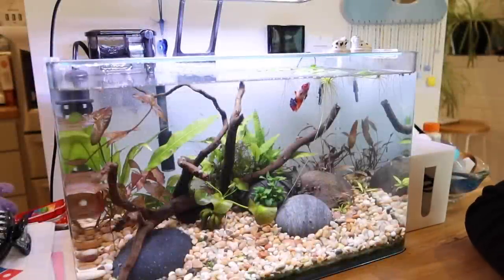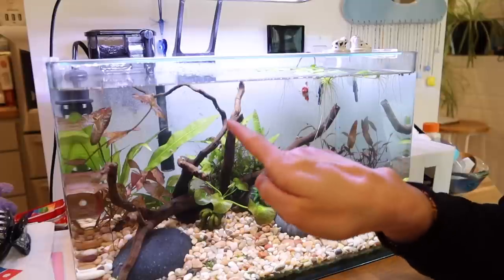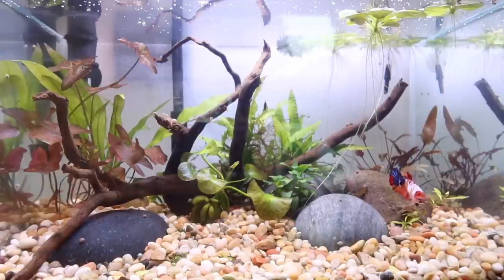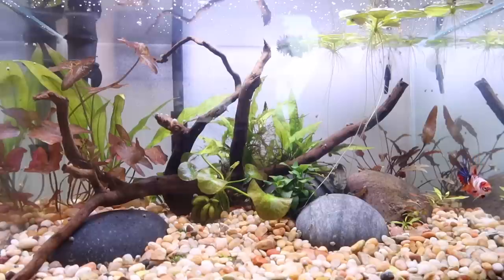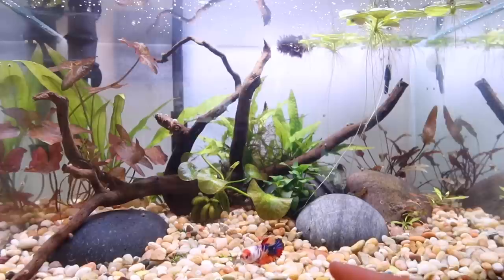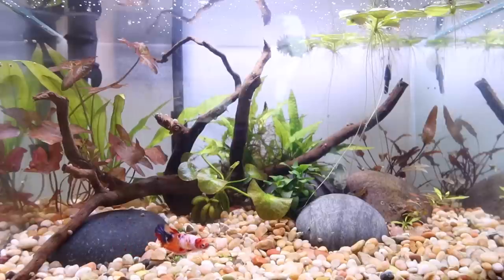I'm not sure if I've ever really introduced y'all to Phoebe, my female betta. This is, I think, a 6.5 gallon planted tank. Female bettas can actually live with other fish, or a lot of them can. She initially had 2 adult ram's horn snails with her, and she just attacked them, and then they died. For a long time, she had no tank companions.